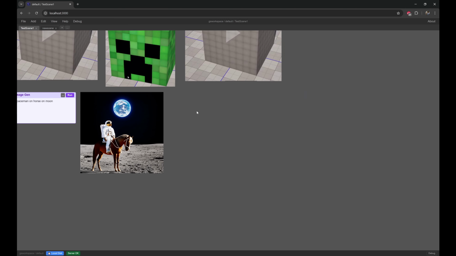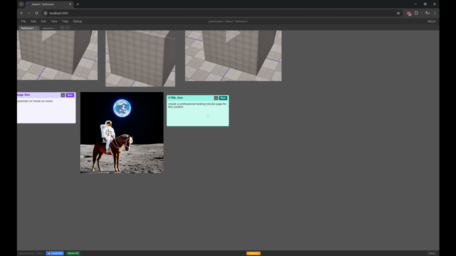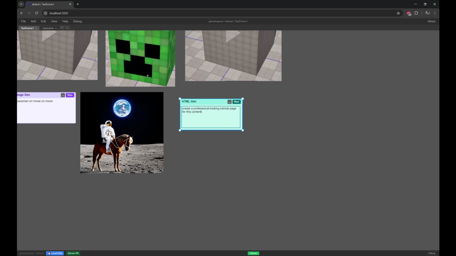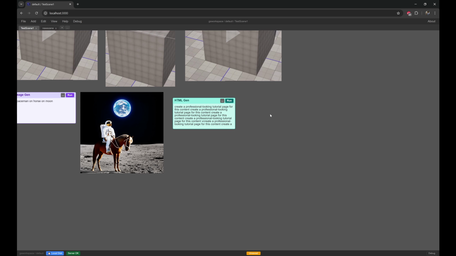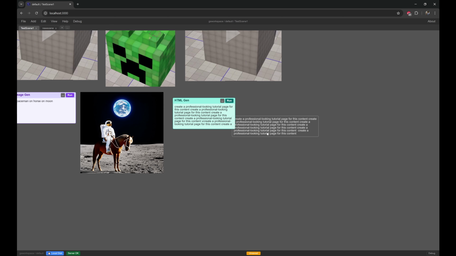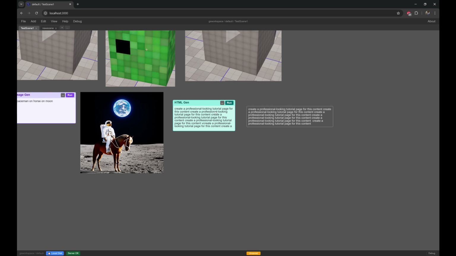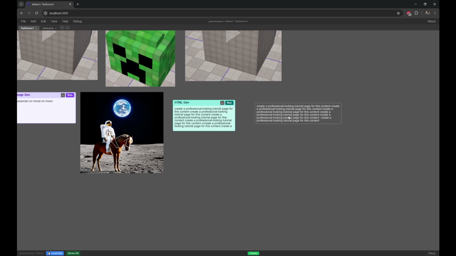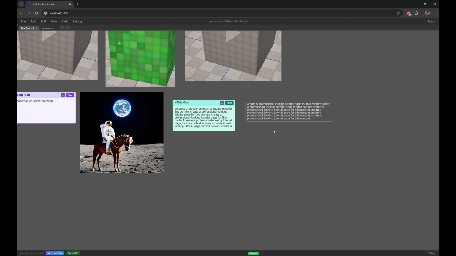Okay, so what I'm going to do is fix a bug. I noticed this later when I was making the video, but this HTML gen box here actually crops whatever's in there, and my text fields expand automatically. So basically I just want the HTML gen box to do what the text field did. Actually getting the text field to do that took a bit of work.